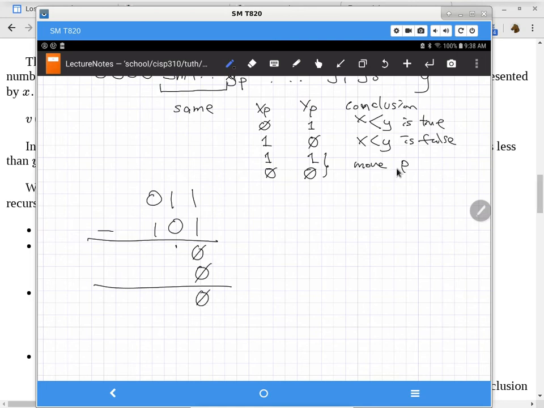And 0 minus 0 is a 0. And then we got 1 minus 0 being a 1. And because the previous subtraction does not have any borrow, this is going to be a 0. So now we have 1 minus 0 being a 0 here. And then on the last column, we have 0 minus 1, which is the result of a 1. So we put a 1 here. But at the same time, 0 minus 1 has a borrow of 1. So we have to put a borrow here. And then 1 minus 0 is going to be a 1. And that concludes the whole subtraction.